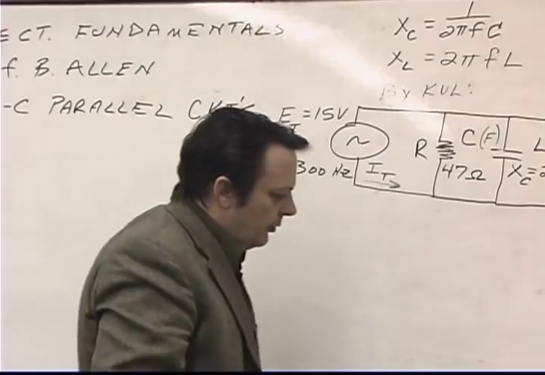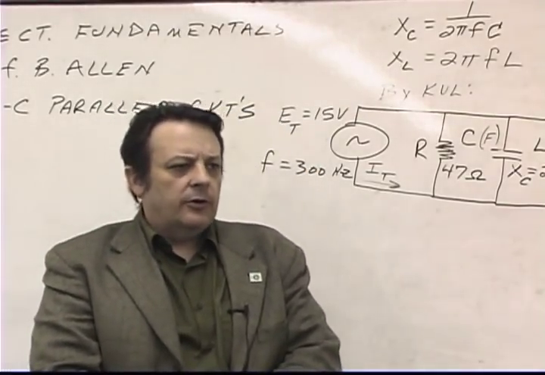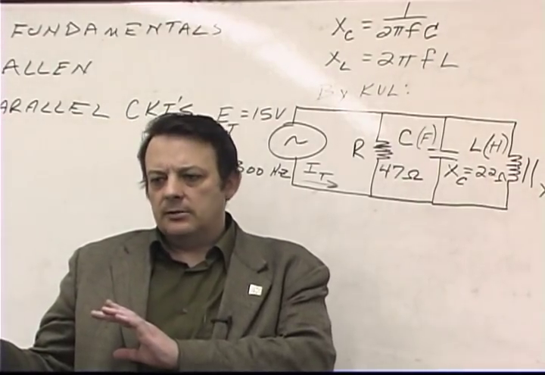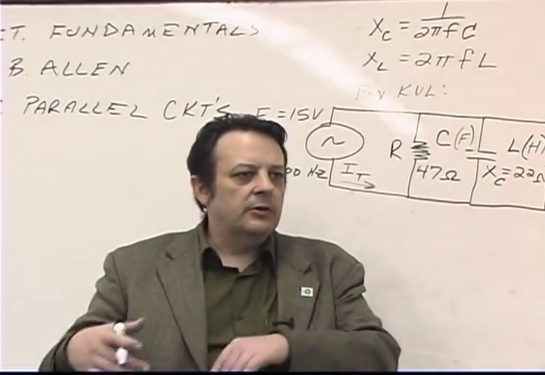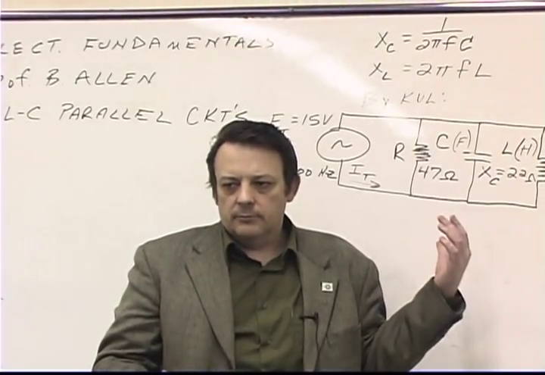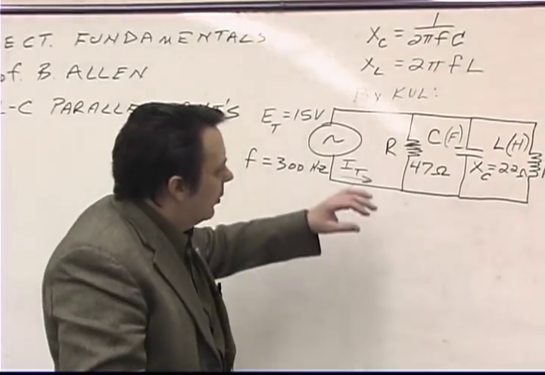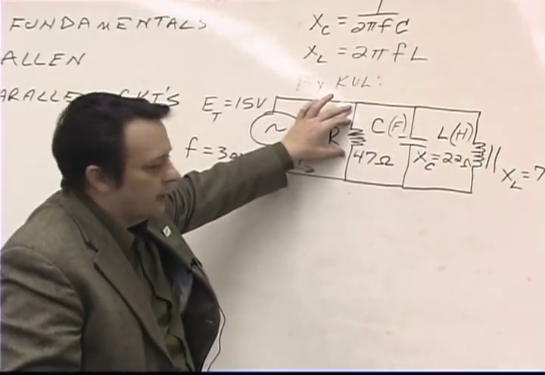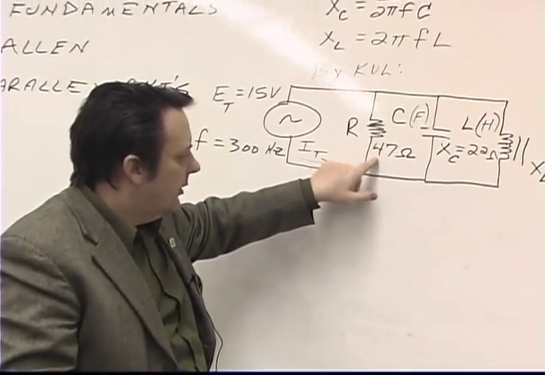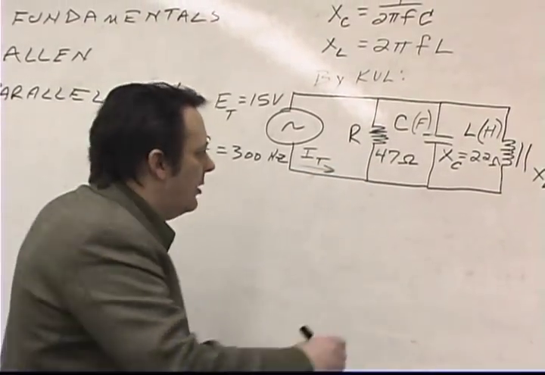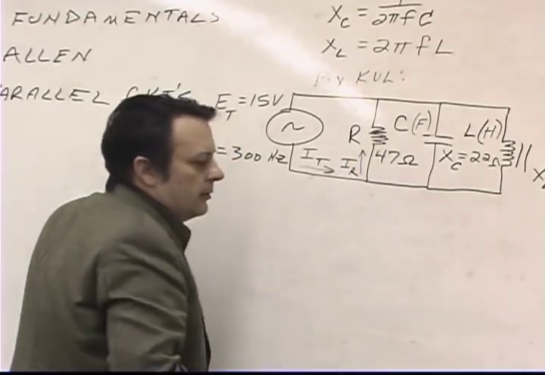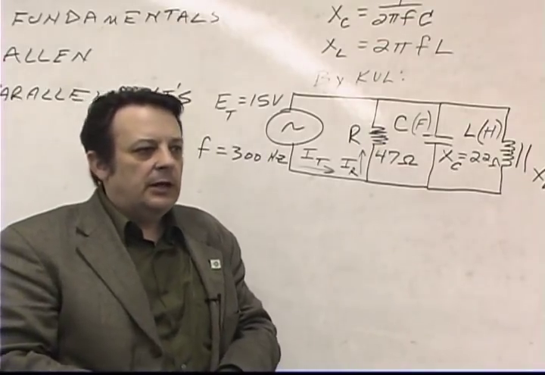Now, there are several things that we can do with regard to the current that's flowing in the circuit, which go all the way back to the second week of this class. Just like I talked about, Ohm's law will be used over and over and over again. We're going to use Ohm's law to solve a large part of this circuit, okay? If I know what the voltage drop is across this resistor, and I know what the opposition to current flow of this resistor is, then is it fairly simple for me to calculate what the current is that's flowing through the resistor or up to the resistor? It would be E over R.